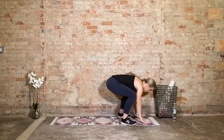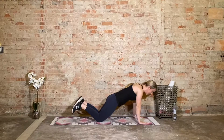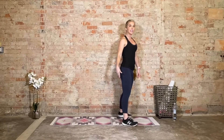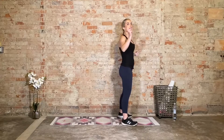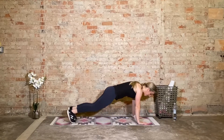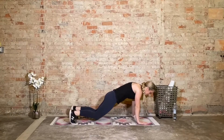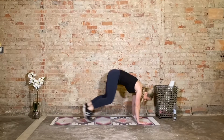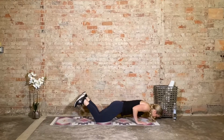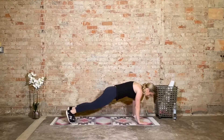Let's go — I'm going to start by stepping back just to get that mind muscle connection. Bend the knees so much so that you can plant the palms, we step back, release the knees, one push-up — press through those hands: chest, delts, triceps — curl the toes, lift the knees, step it back in. We have five like these before we take another break. I'll be jumping this round. Land soft, knees down, one push-up, curl the toes, lift the knees, jump back in, lift it up — plant the palms. Three more at your own pace.